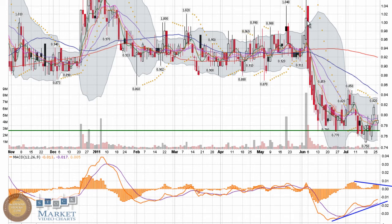I'm not sure what went on with this stock to cause this big sell-off through here. All I care about is it's trying to hold a support level. If it can't hold that, I might take a look and see how it does at 75, but the odds are if it breaks through 77 again, it's probably going to go below 75. Everything does appear to be trying to set itself up, though, to make a move. See, the moving averages are starting to finally curl in underneath it. 50, of course, is going to be a bit of an issue. That's going to tie right in with some resistance right there around 84, 85 cents.